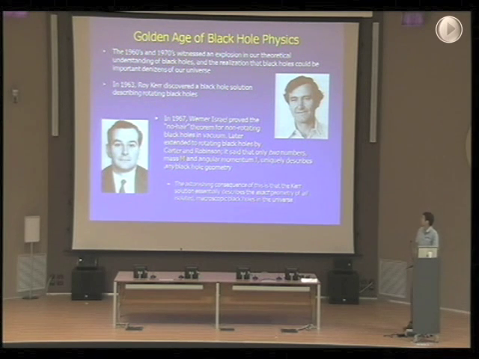Now, in some sense, what we really understand about the structure of black holes came about in the 60s and 70s. There was a real revolution in our understanding of the field equations and the solutions, and it's been dubbed by some the golden age of black hole physics. Let me give you a few of the milestones of what people learned about black holes during that time. It was only a year after Einstein published the field equations that Schwarzschild came up with these non-rotating solutions. But it took almost 50 years more before Kerr discovered the solution that describes a rotating black hole.